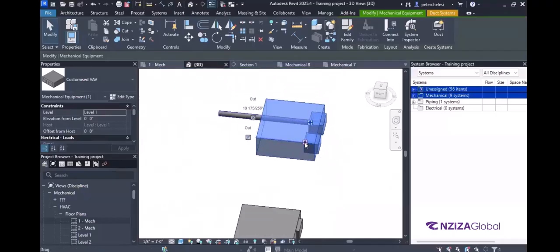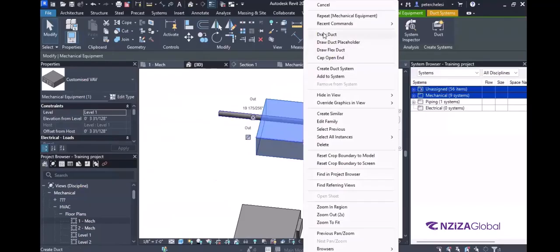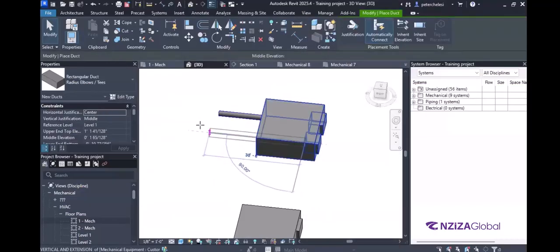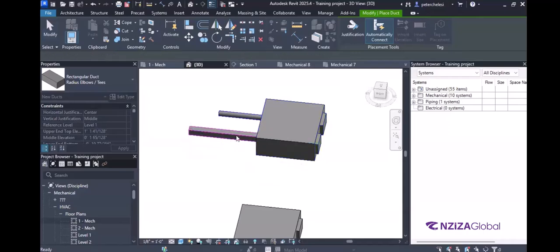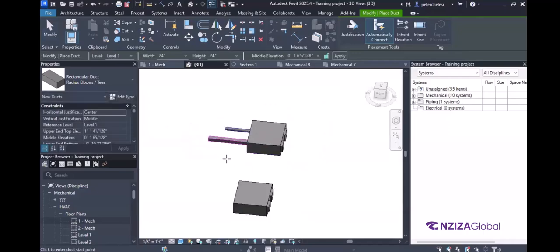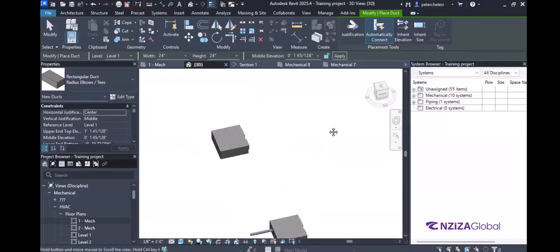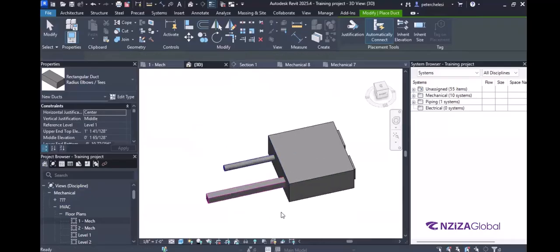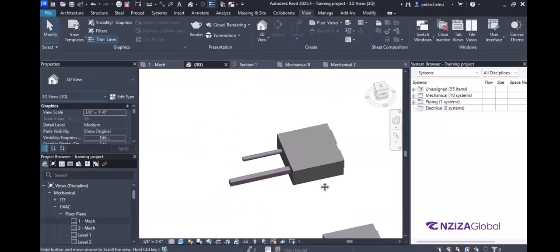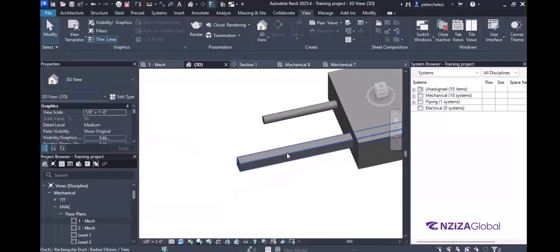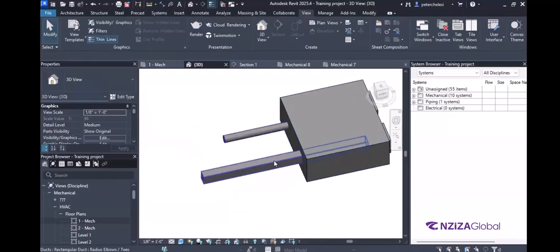If you draw in the direction in which the connector is facing, you can see now you have customized the family, and you can start routing the ducts on your customized family.